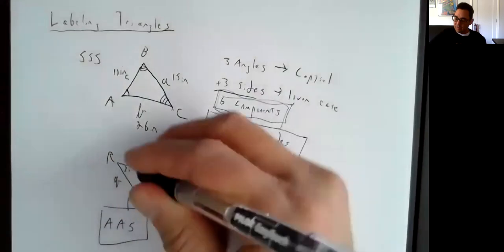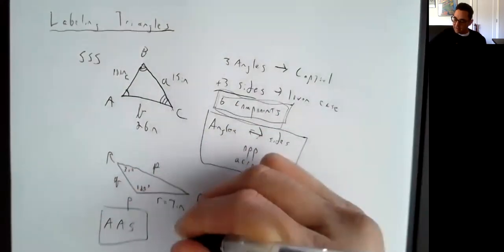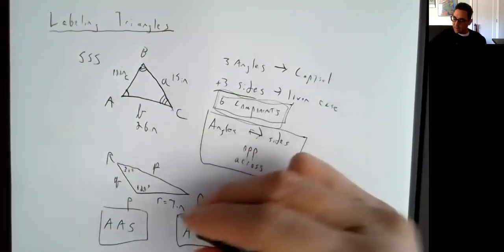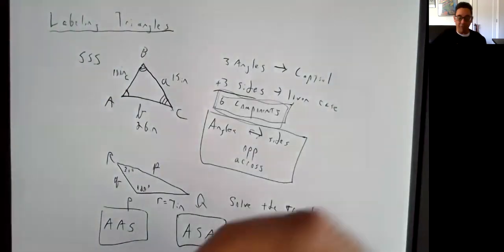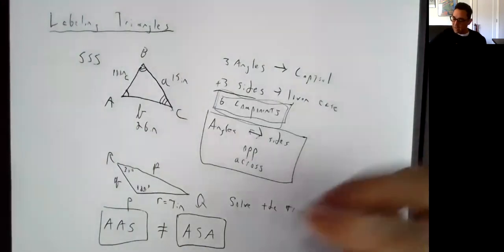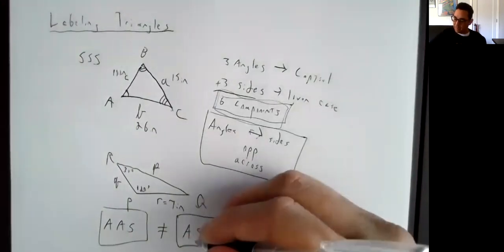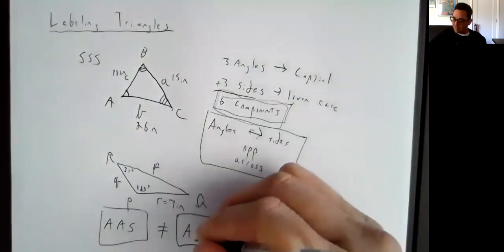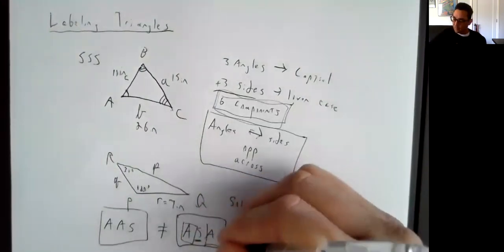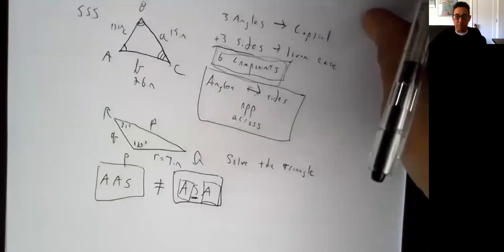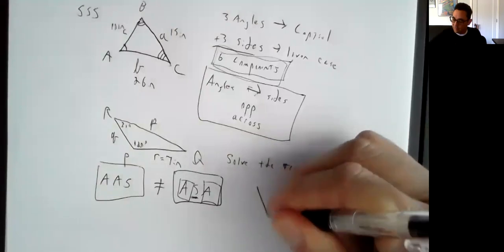Now, this means you have two angles and a side. This also means you have two angles and a side, but it is different. These two things are not the same, all right? An angle, side, angle means the position of the letters makes a difference. This means the side is between the two angles, something like this. I will scoot down a little bit more. Okay, I'll draw another triangle.